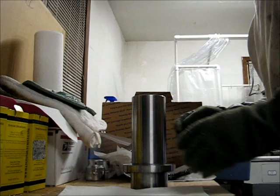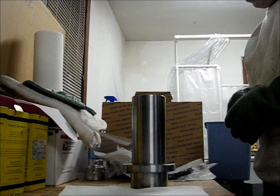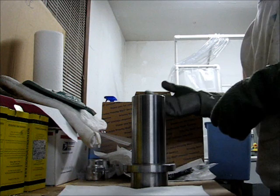Now they're not seated. I wouldn't consider them seated at this point. I just consider them in place. I'll still do the seating process once I get the shaft in place, but I don't want to mess with that right now. I'm just going to let the outer ring warm up a little bit.